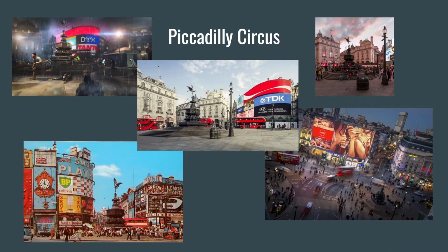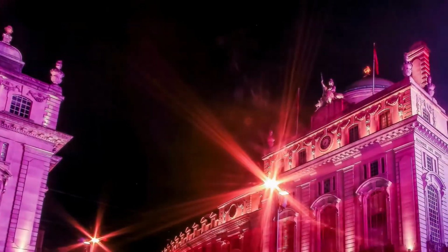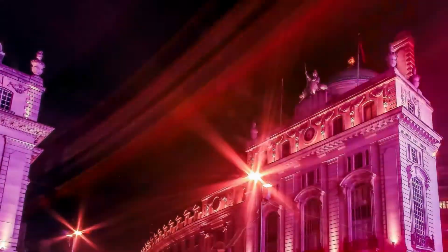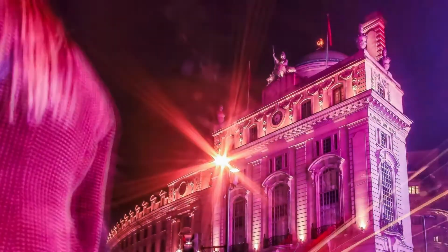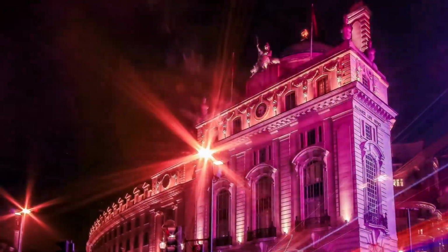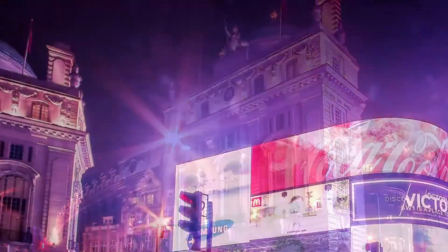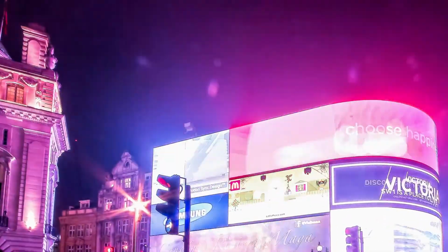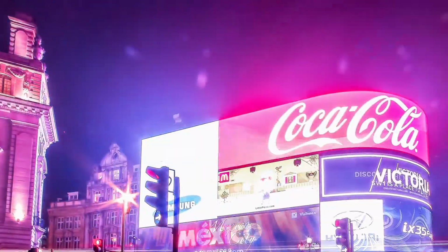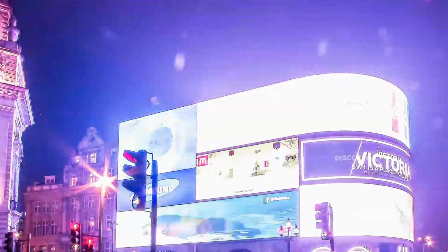We almost arrived at Piccadilly Circus. It's a road junction and public space of London. It was built in 1819 and it's a round open space which links directly to big avenues. Piccadilly refers to a place which is extremely busy. This place also inspired a lot of musicians and artists like Bob Marley in the song Kinky Reggae or the painter Charles Jenner.